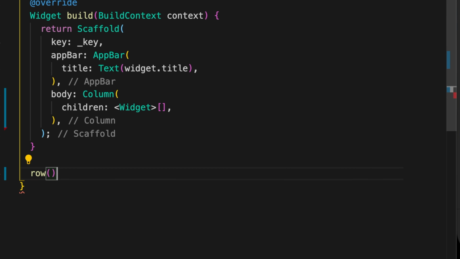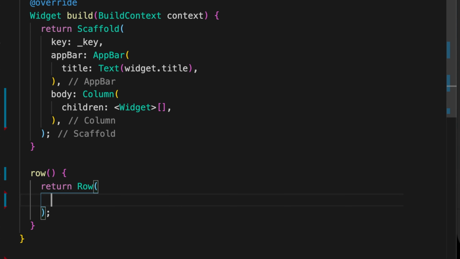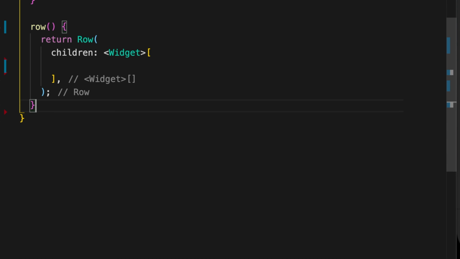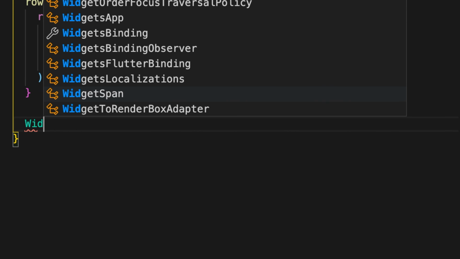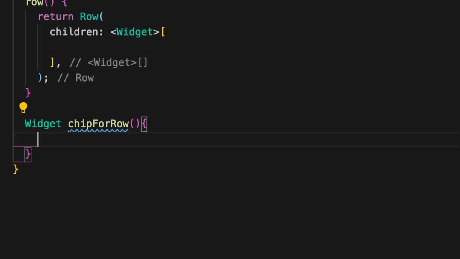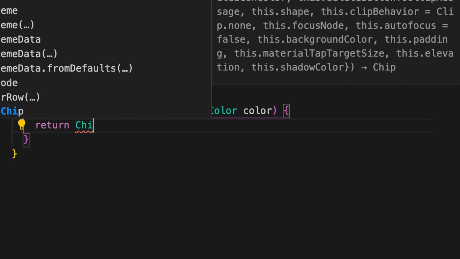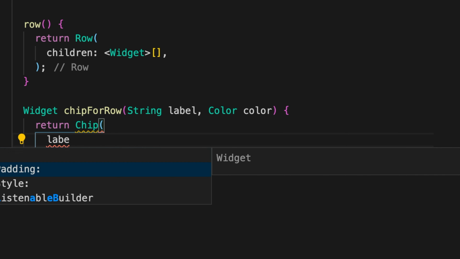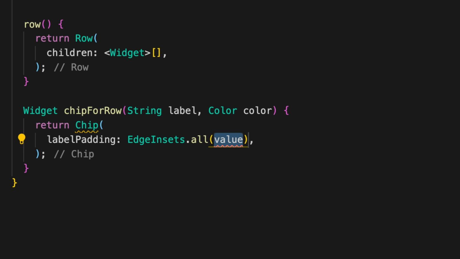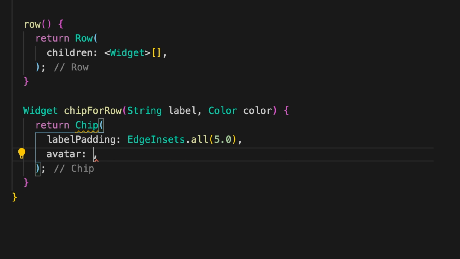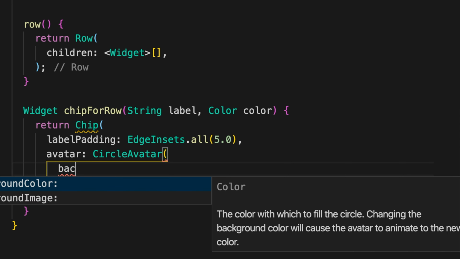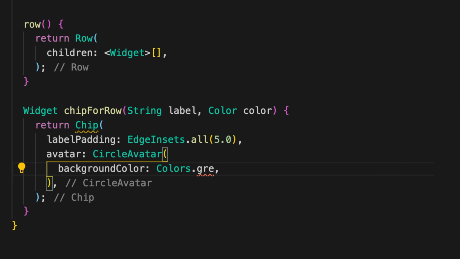Okay, now let's create a new function, row, that will return a row widget, and we will be adding some chip widgets to it. Okay, so a new function, widget, let's say chipForRow, that will accept a string label and a color. We will return a chip widget from this function. So chip, and let's add the label padding 5.0 and the avatar, a circle avatar with the background color.